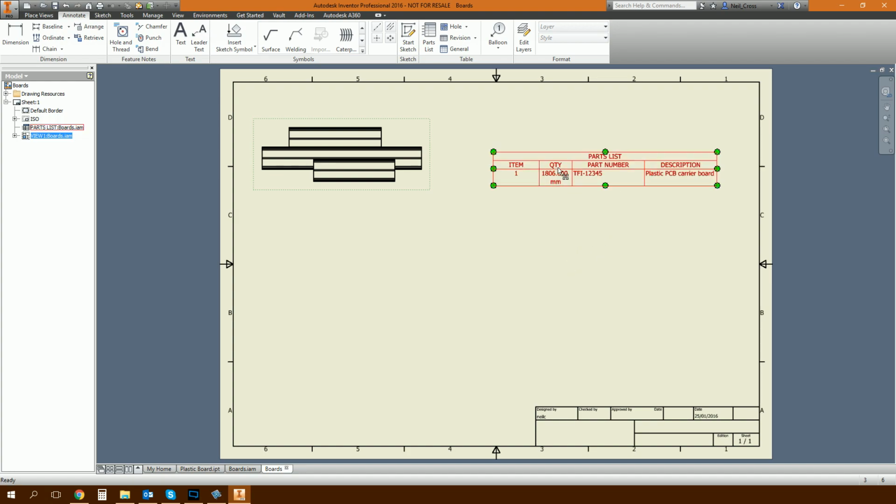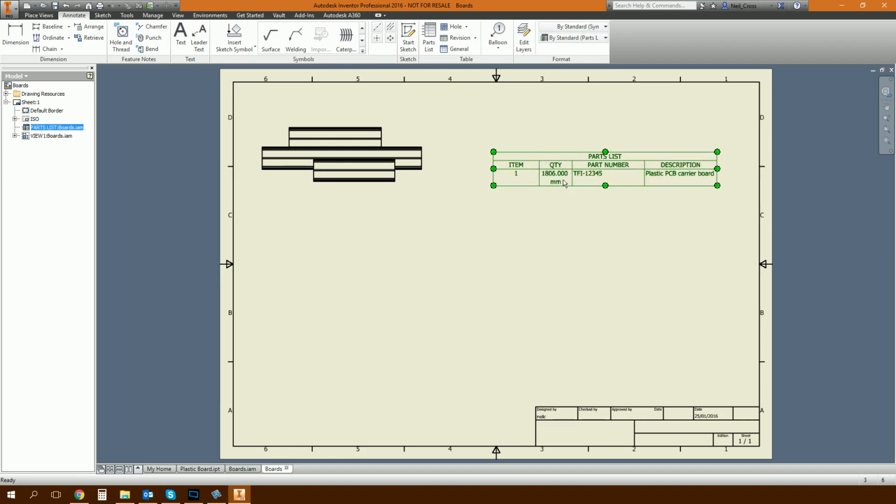Now, the next thing you can do, if you want to, is you can round this number down, which is wrong. You'd always want to round it up. But Inventor's not that clever. You can't round it up, unfortunately. Well, not that I know of anyway, in the short time that I've been messing about with it.